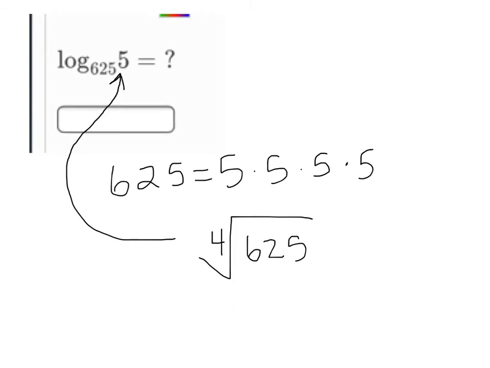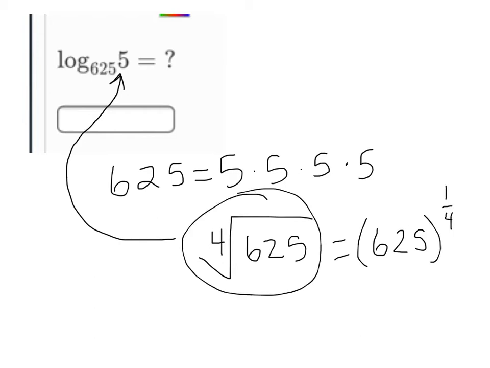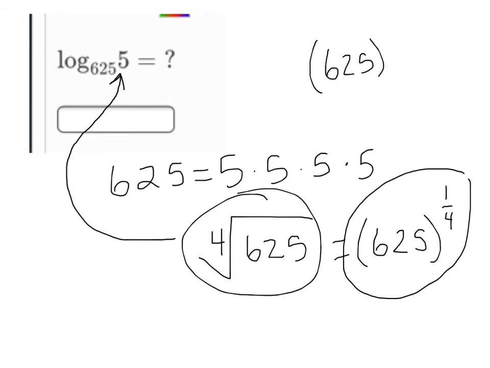Okay, well, let's go backwards with that then. We're saying 625 raised to what power will give me 5? Well, what power can I raise something to that means the same thing as the 4th root? The 4th root of 625 is the same thing as 625 raised to the 1/4 power. Okay, this is the exact same thing as this, and I challenge you to pause the video and go in your calculator and type parentheses 625 and then raise it to the 1/4 power. Of course, you need to put the 1/4 in your calculator in parentheses as well.